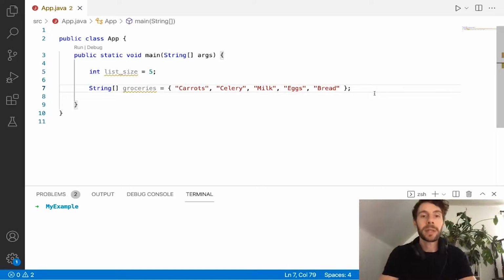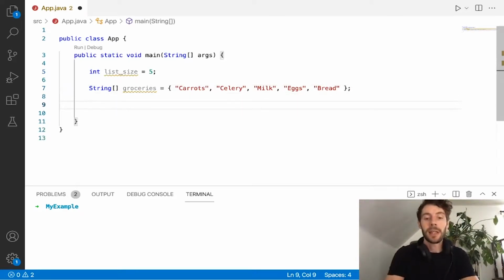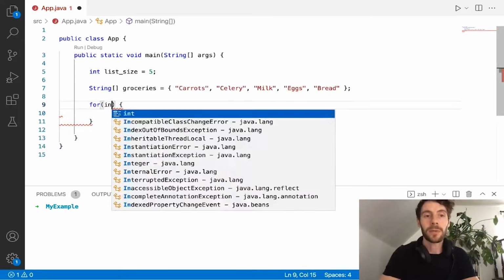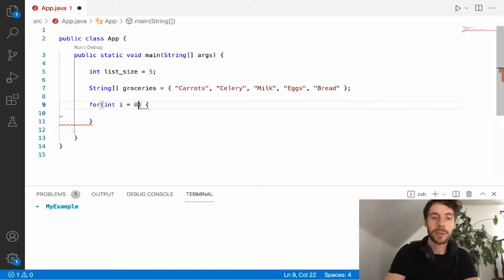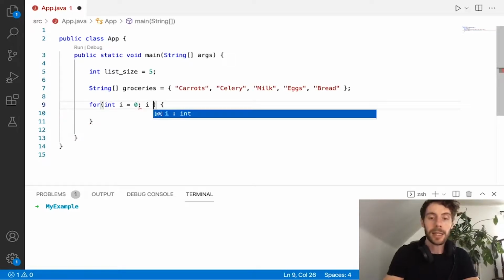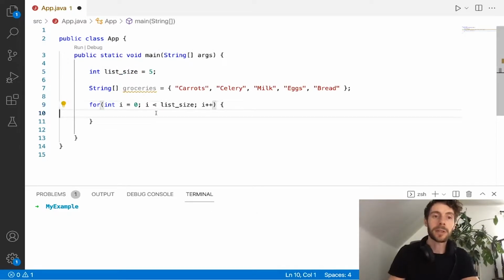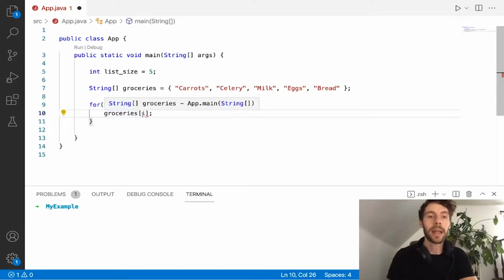Okay, so we have our grocery list. Let's create our loop. We're going to say for, and as we've discussed before, integer i is equal to 0, i needs to be less than our list size, and we're going to do an i plus plus. Awesome. From inside the for loop, we can access our groceries array.